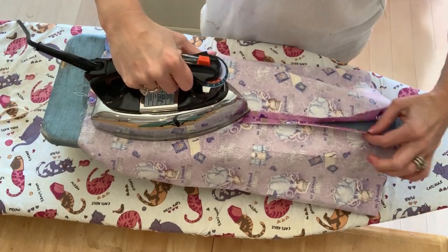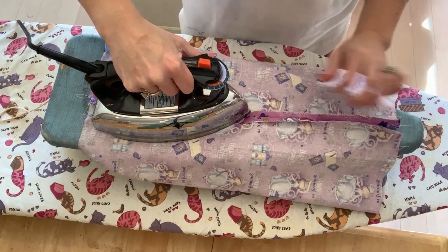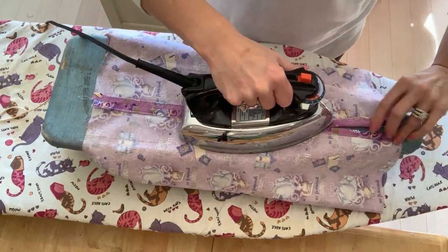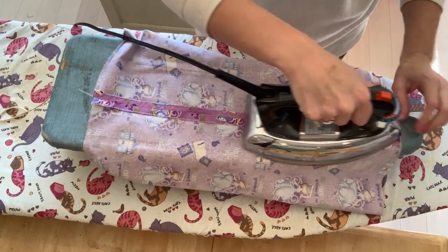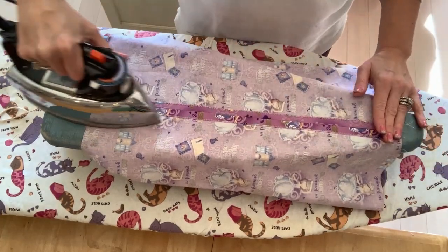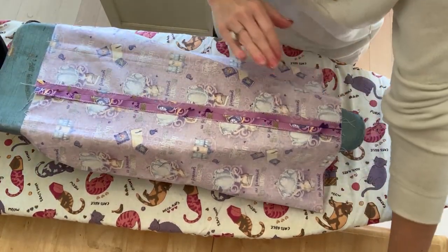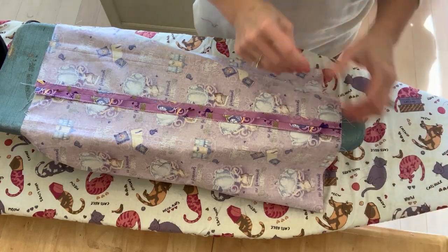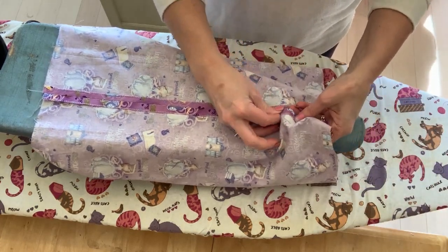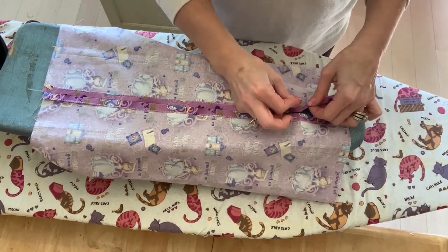And then you want to do the same thing with the armholes. You want to press them down at the same width as your other seams, just like that. Now if you want, you can put a pin in these up here so they don't come open while you're moving the dress around.